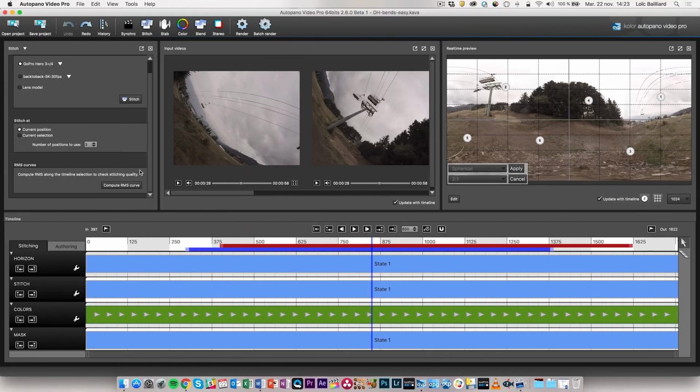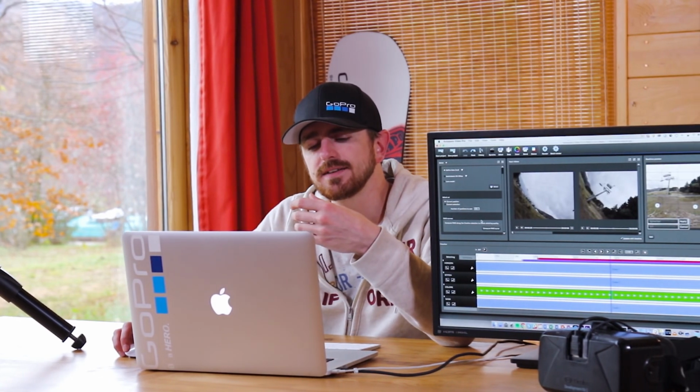Here we also have another thing which is called the RMS curve, but we will talk a little bit more about that later. Just to give you a heads up, the RMS value is basically the confidence the software has in its own stitch. So if it knows the stitching is good, it found these control points, these points in the image where it knows the pixels are roughly the same.